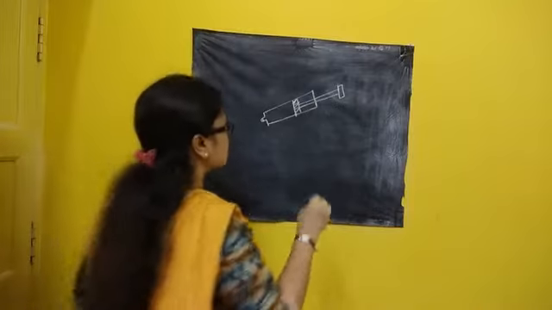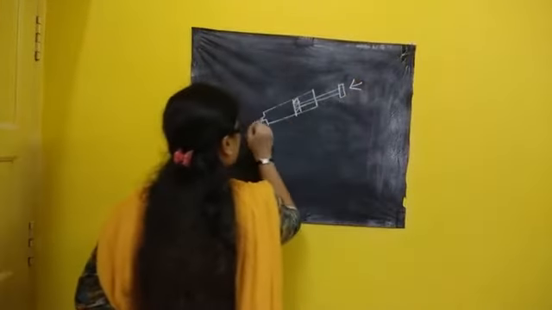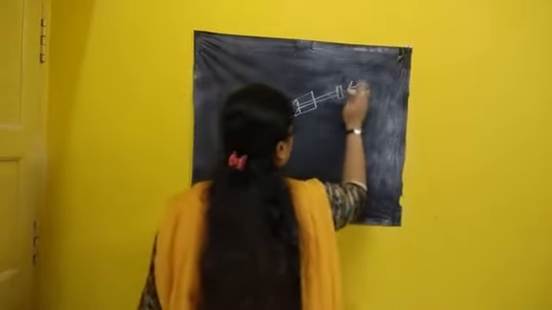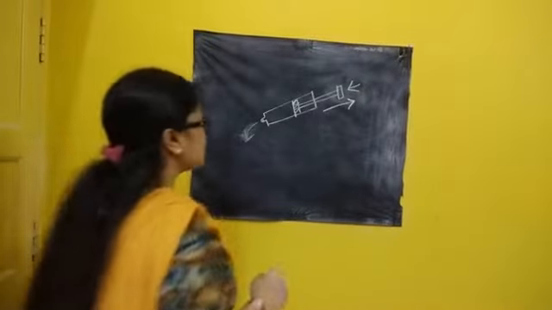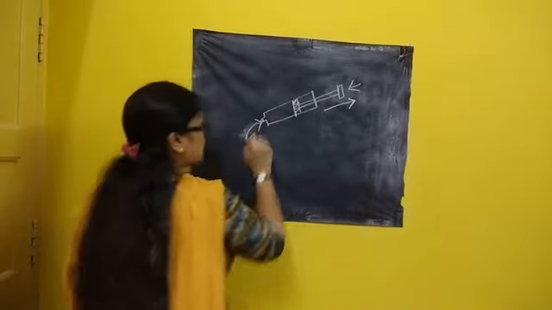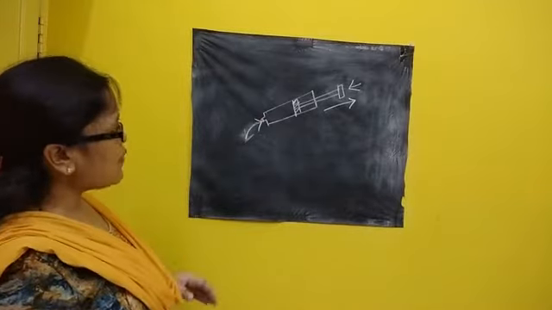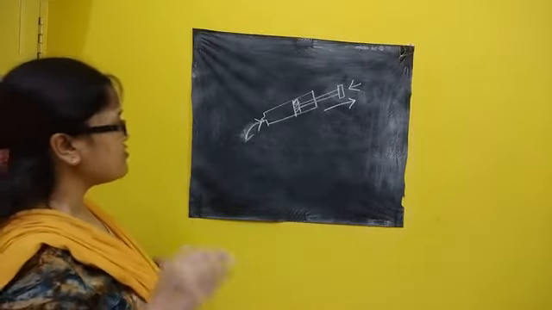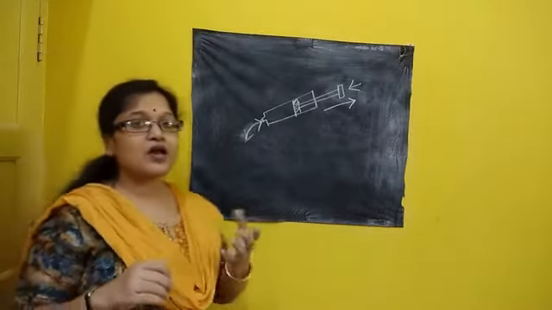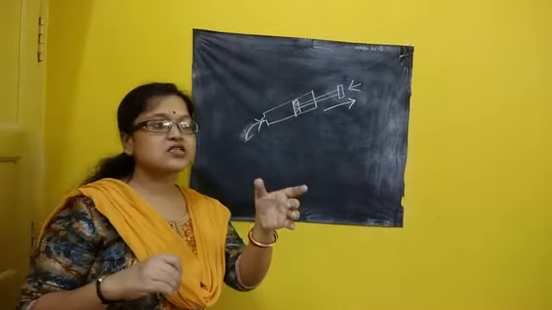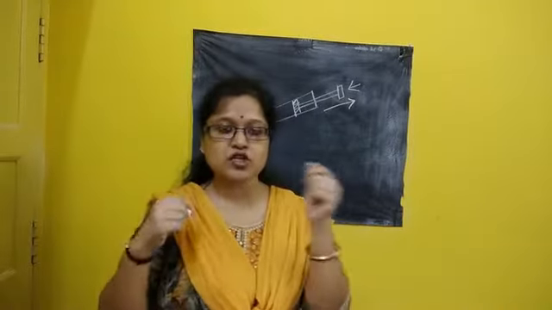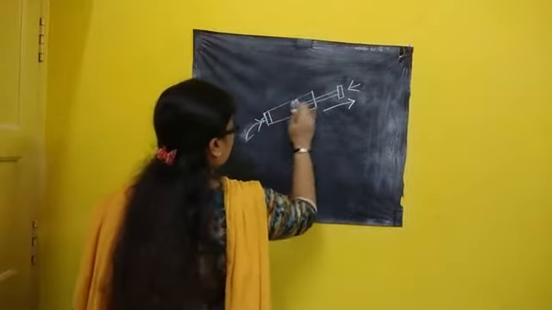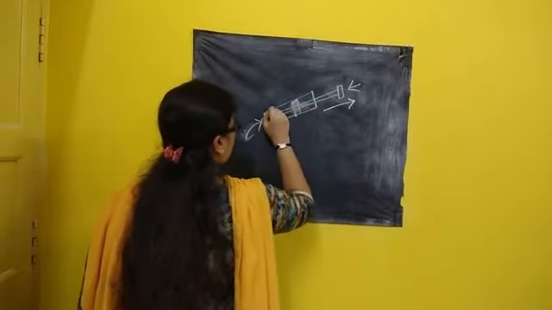So when you press the syringe from this side, air will get evacuated from the syringe, and if you pull the plunger this side, air will come inside the syringe. This is the structure. So what is happening when we fill the syringe with liquid? At the beginning, when the pathologist breaks the seal of the syringe, the plunger is exactly at the mouth of the syringe.